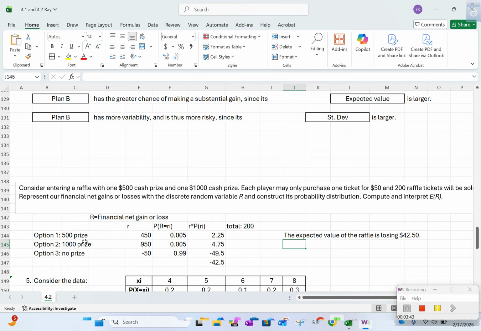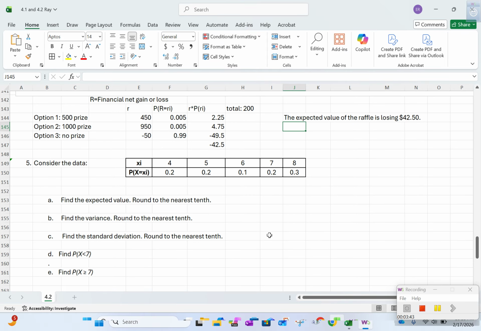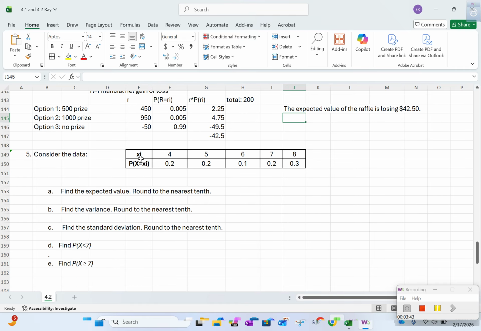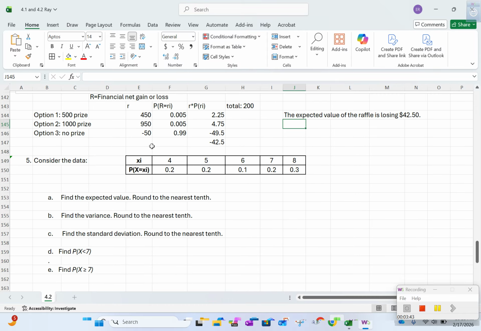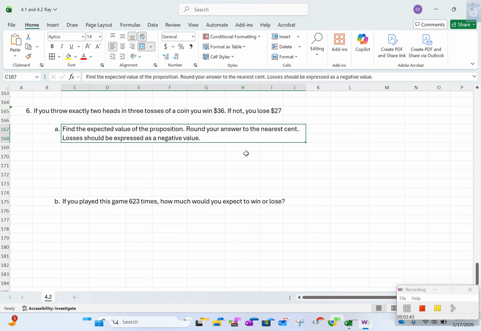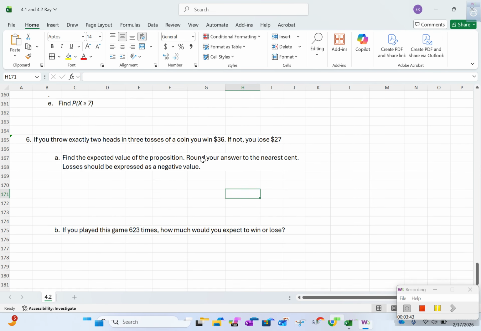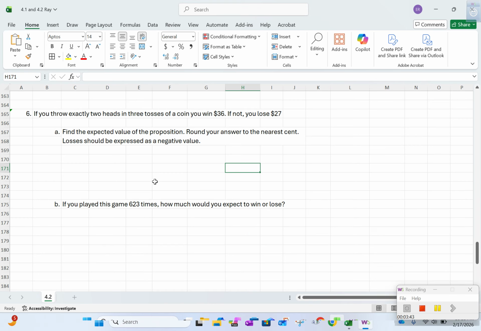So the next thing we're going to do is review. Actually, I'm going to go ahead and skip this problem because it's just review. I just want to make sure we can set up one more like this, and that you're really clear on how this works. So what I'd like you to do now is pause the video, read through number 6, and see if you can write out how you would express this probability distribution using this example that we did up here for guidance. Pause the video and try that for me, and then come back and we'll chat.